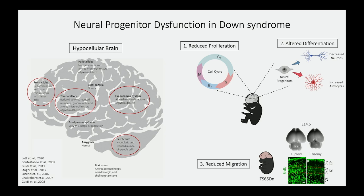The third thing we found is that there are deficits in migration. The brain develops at different increments, and different cells have to migrate to different layers of the cortex — the cognitive part of the brain. When you have triplication of chromosome 21, there is not a proper migration to the different regions.